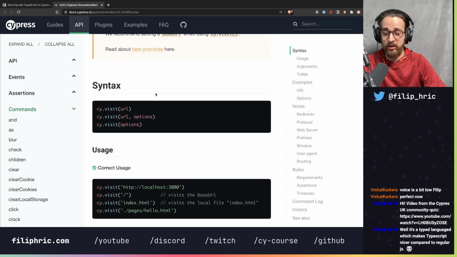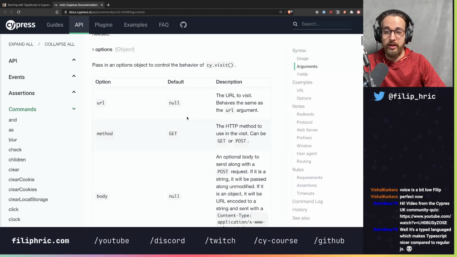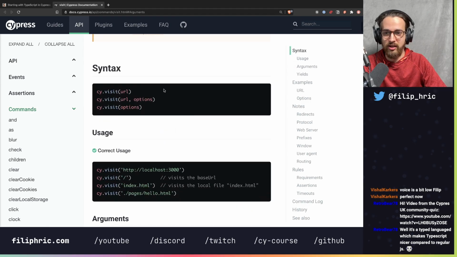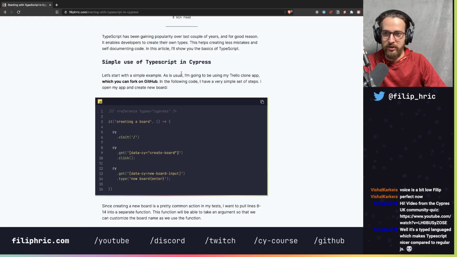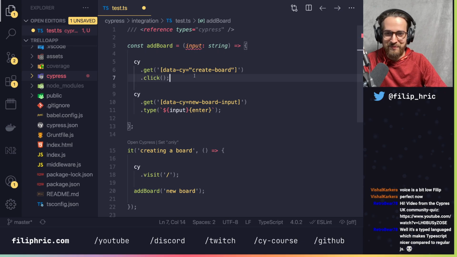And by the way, the documentation is stellar. Make sure if you're working with Cypress, this should be in your bookmarks, and you should be using it a lot. Well, I learned a lot from the docs, so you should do too. That's my advice to you. I know you didn't ask for it. I'm giving it to you anyway.